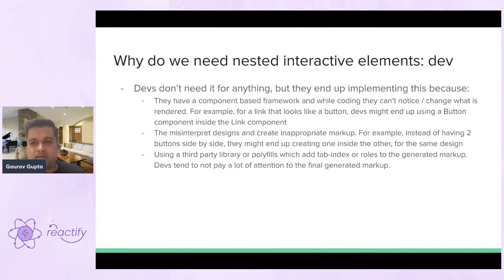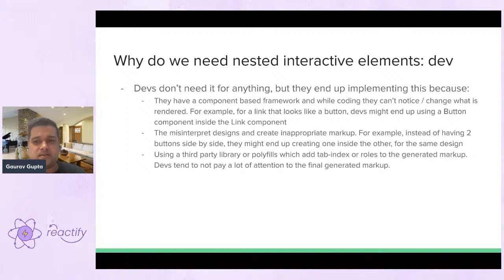And if we don't do that, then we will not be able to know in most cases that a nested interaction has happened. Because during coding there is no easy way to go to all the parent elements and figure out where your child is being rendered, and whether there is an interactive element in the parent also. And especially if the parent is coming from a third party library, obviously you will not make that effort, because it requires a lot of time.